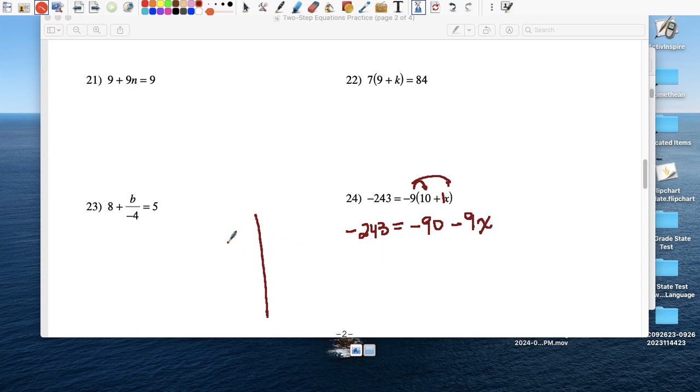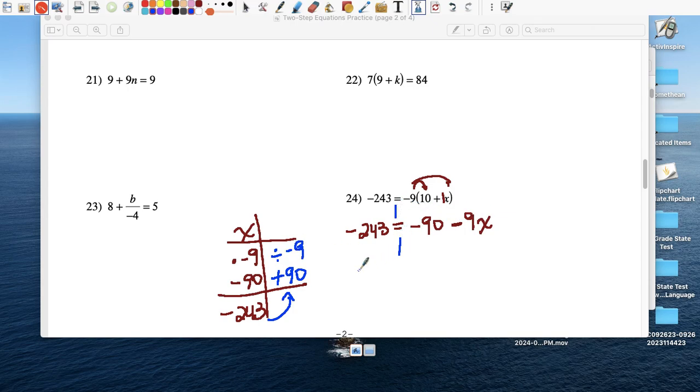Now I can do this. I have a number I don't know, which is called x. It's being multiplied by what? Remember, that 9 is now negative, so it's being multiplied by negative 9, and then subtract 90. That's what's happening. And somehow that's equaling 243. So what's x? Well, that's what we're going to find out. First inverse operation is going to be adding 90, and the second one is going to be divide by the opposite, divided by negative 9.